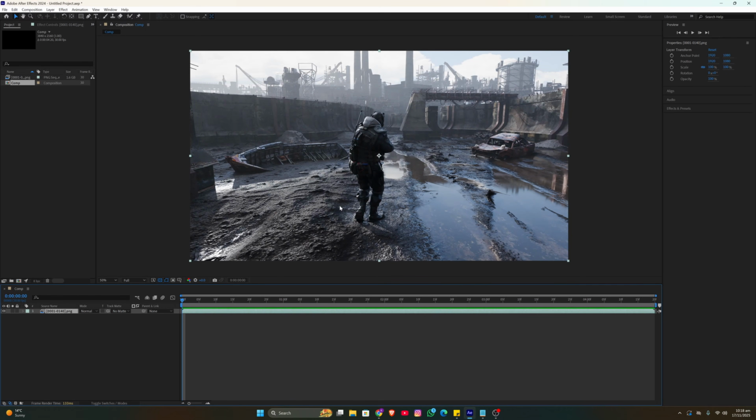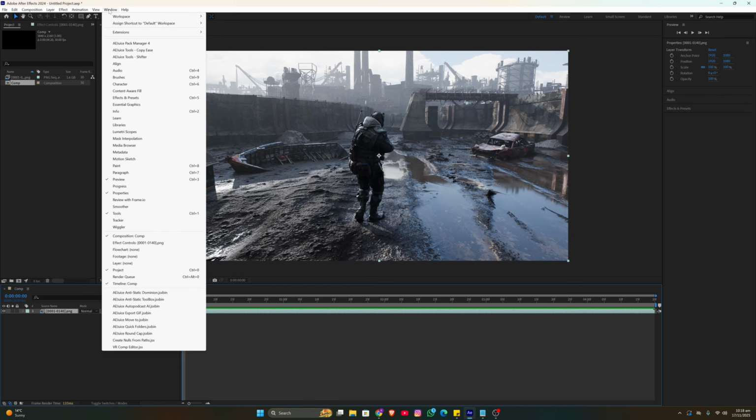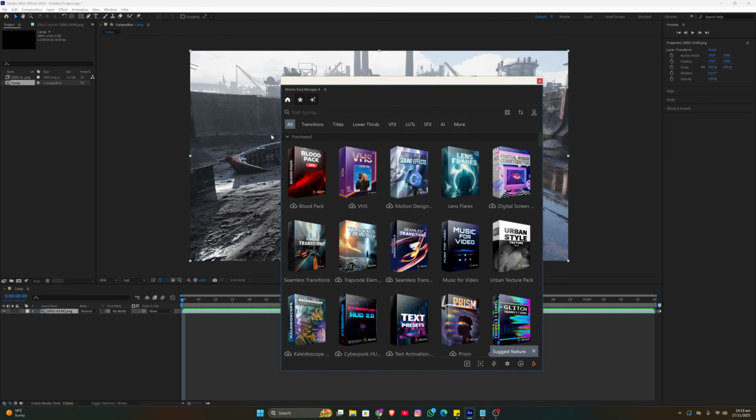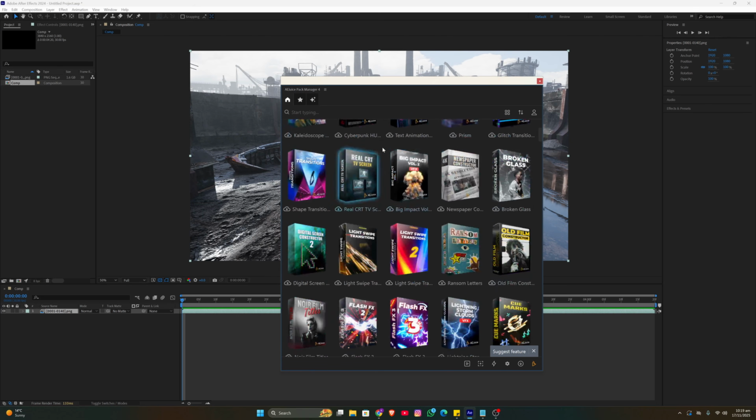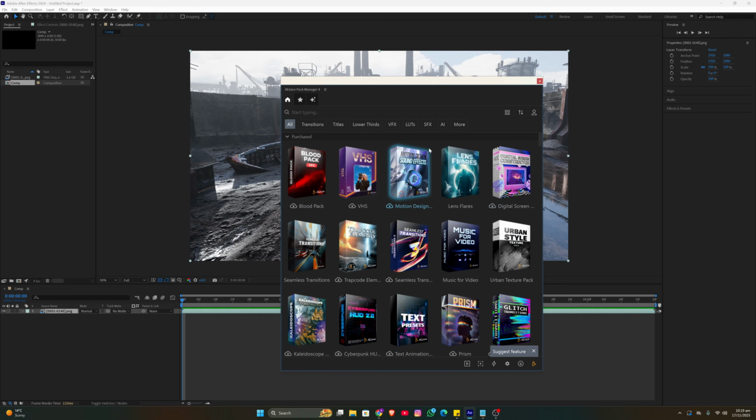Okay, so here's the shot that I'm going to be working on. I'm going to be using it on that shot, and once you download and install the tool from the link down below, you can then use it. Just simply install the tool, and then you will find it right here. If you go into Window, you will see AeJuice Pick Manager. If you click it, you will find a crazy amount of stuff in this tool.